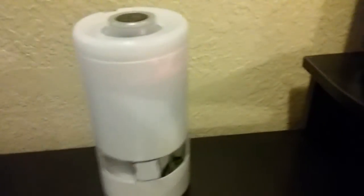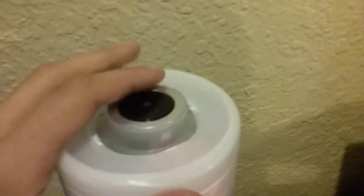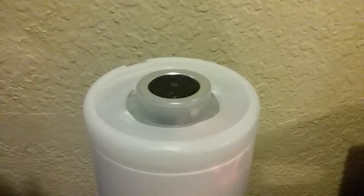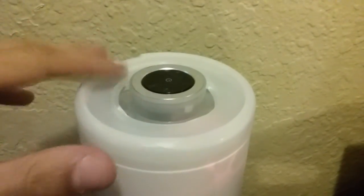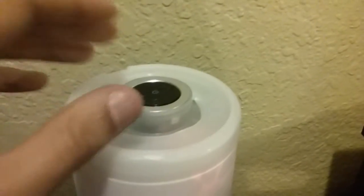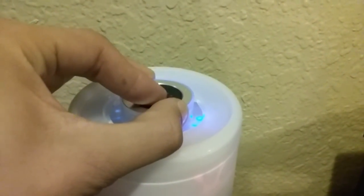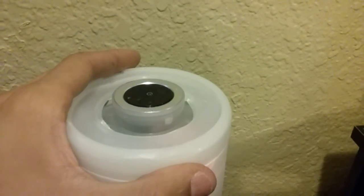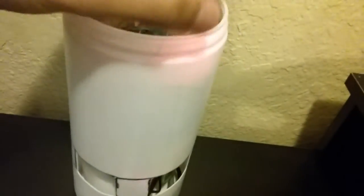I'll give you guys a quick look at the innards of it. We got this button on top I salvaged from a Samsung — it's got this LED ring around it that came with it, I just rewired. So when I ask her a question while it's recording, it'll show me this light as feedback that it's recording. We'll say, what's the Raspberry Pi? The Raspberry Pi is a series of credit card-sized single board computers developed in the United Kingdom by the Raspberry Pi Foundation, with the intent to promote the teaching of basic computer science in schools in developing countries.